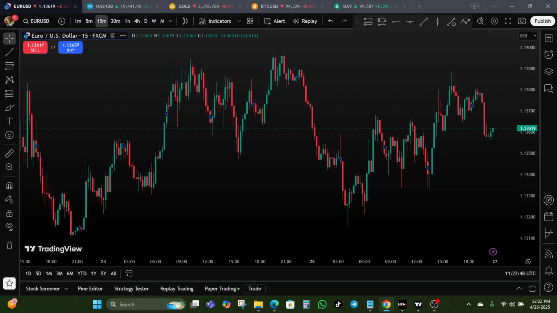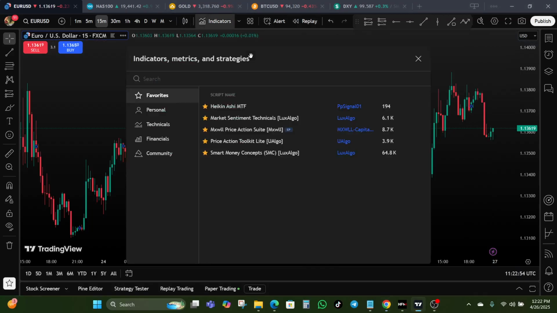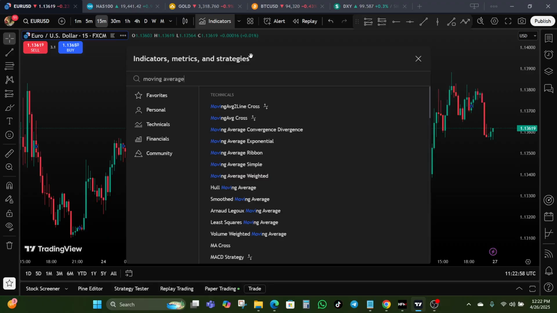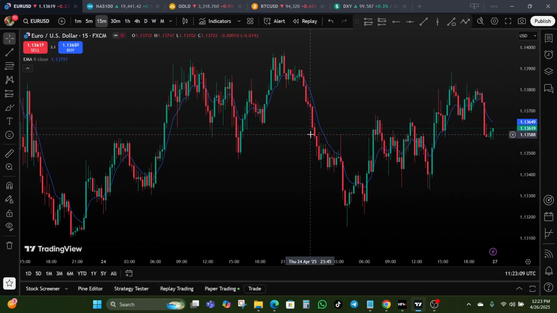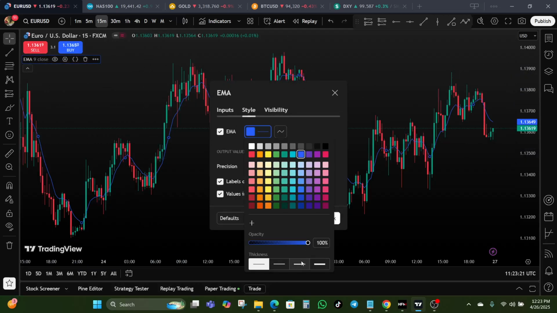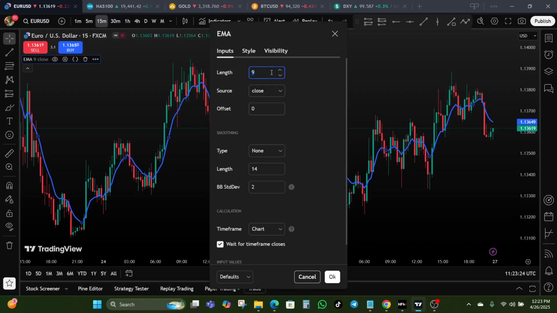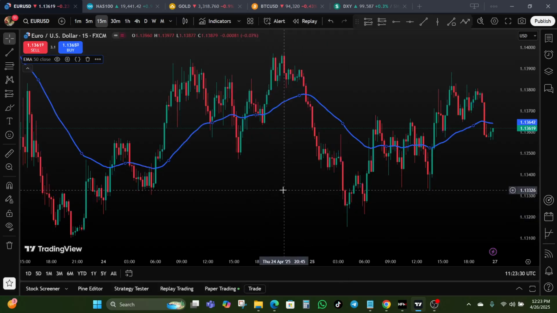First off, we're going to be looking at the moving average, obviously one of the most popular indicators out there. Okay, so both the EMA and the SMA, it's simple yet powerful. Moving averages help traders identify the trend direction. I'm just going to change the period. The period of the moving average depends on your trading style, or whether you're a scalper, swing trader, or day trader, depending on how long you intend to hold your trades for.